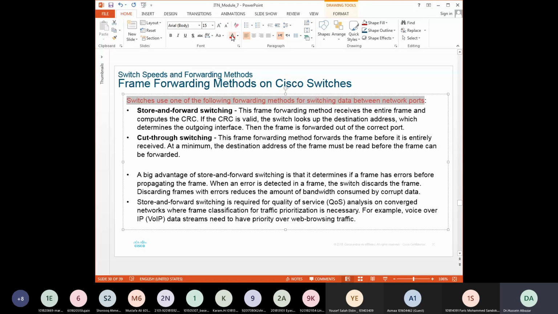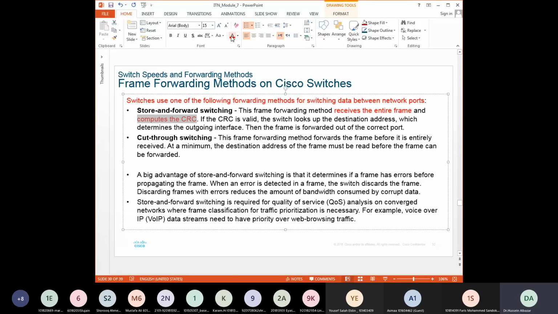So what's the difference between them? If the switch operates by using store and forward switching, simply the frame forwarding method, the switch will receive the full frame, the entire frame, and will compute the CRC, cyclic redundancy check. Will calculate the CRC value.